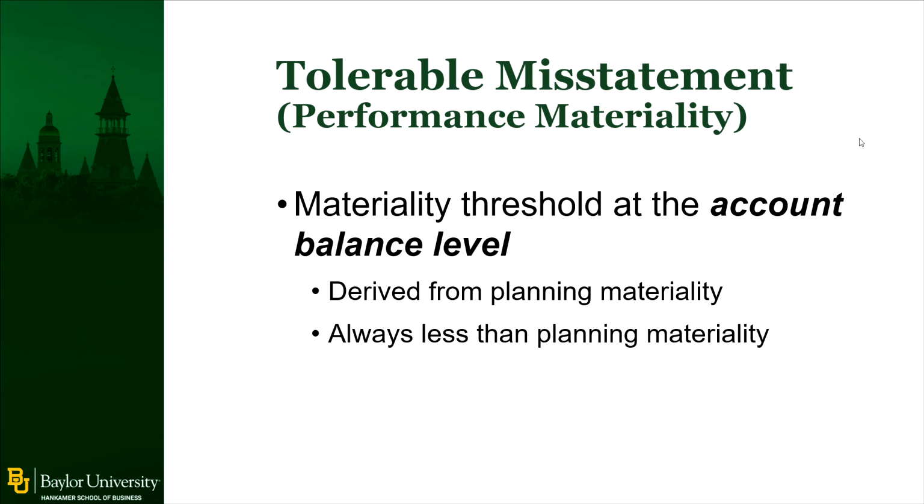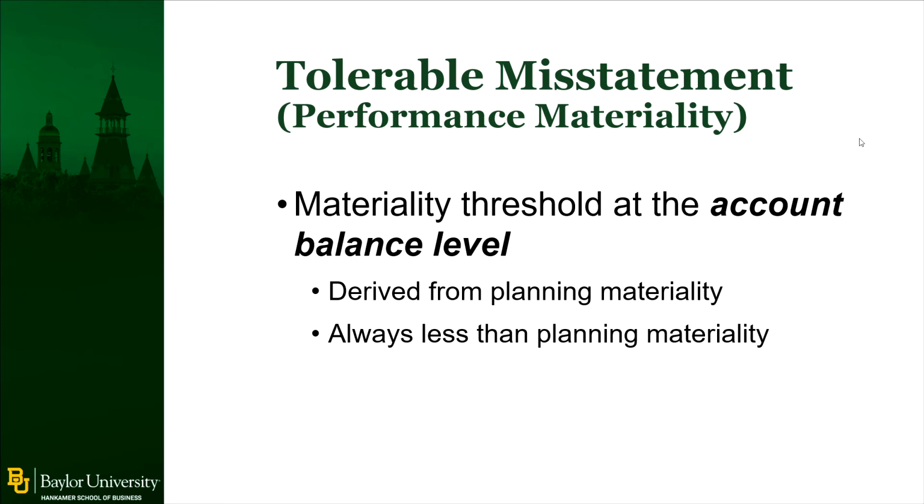So, what that is saying is that I need to set a filter for my test work at the account level that's going to allow me to detect misstatements such that if there are misstatements in that account that I don't detect from my procedures, the likelihood of the sum of those being greater than my overall materiality amount is really small.